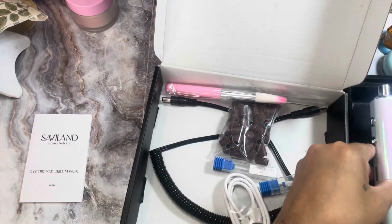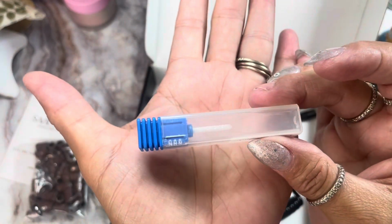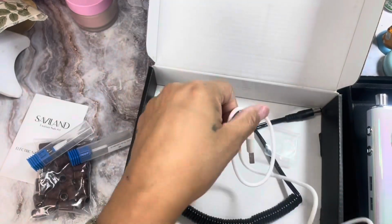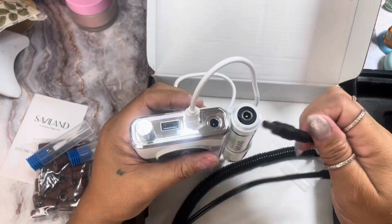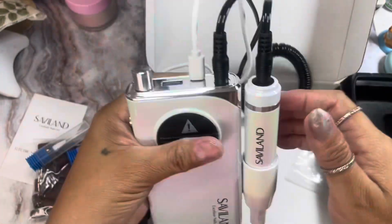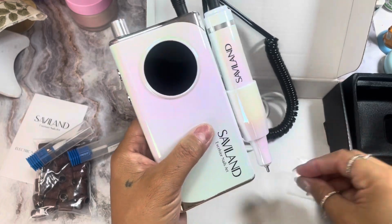Okay, so then you get all your connections under the little box, whatever. They give you a brush, they give you some sanding bands, and then they give you the ceramic bits as well. And then this is your charging cord, okay? And I'm gonna show you guys where you plug this baby up, okay? Right there at the top. Usually they're at the bottom, but this one's at the top. And then this one goes from your handpiece to the motor, okay? And then let's see, we're gonna take off the charger because it's already charged. So I just wanted to show you guys where you plug it in. And then let's take off this little plastic.